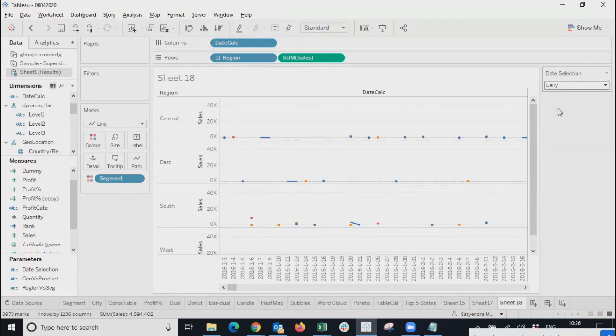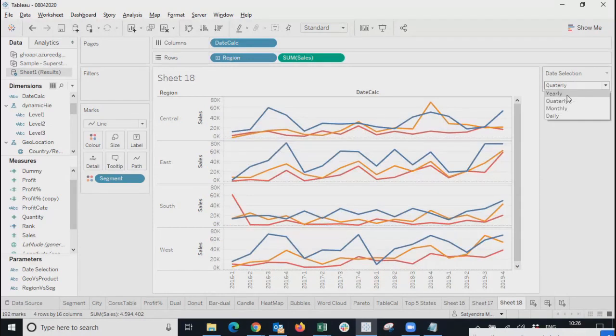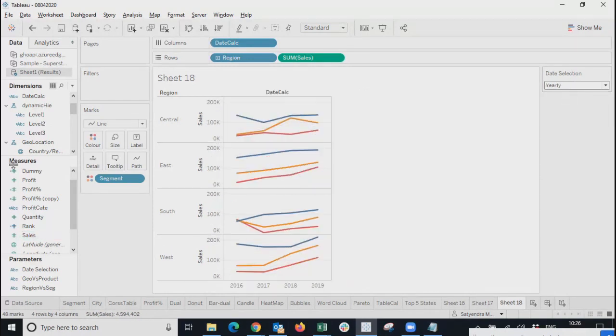We can show monthly, we can show quarterly, we can show yearly data points, right? So, Smriti, have you ever come across such a requirement in any other tool you are working on? I mean, like this drill up kind of requirement. Yeah, showing the continuous data points and all.